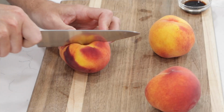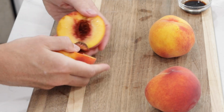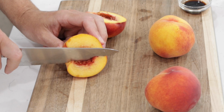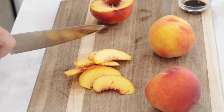I'm going to just take my knife here and go around the pit. Watch your fingers, of course. And then we'll just take it open. And these peaches aren't like extremely super soft and ripe. They're probably middle. They have a little bit of give to them, slightly soft. And that's kind of what you want. You don't want them super soft. And then I'm going to slice these fairly thin and then put the slices in a large bowl.